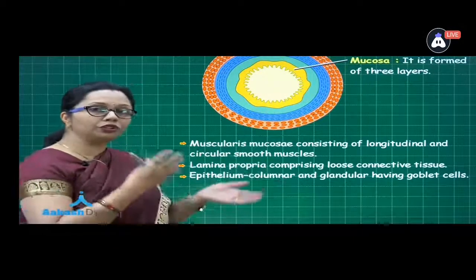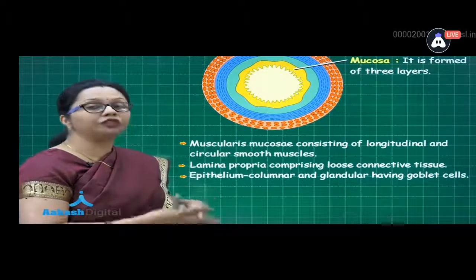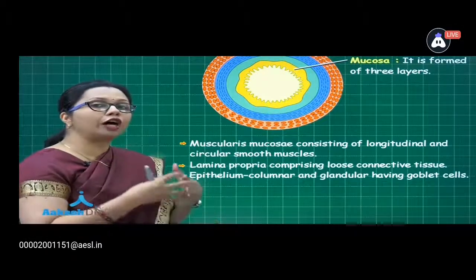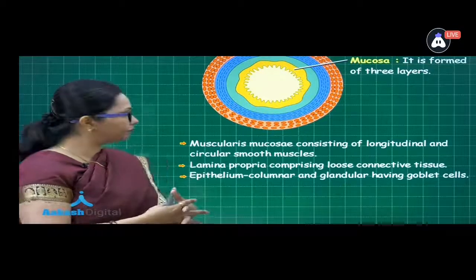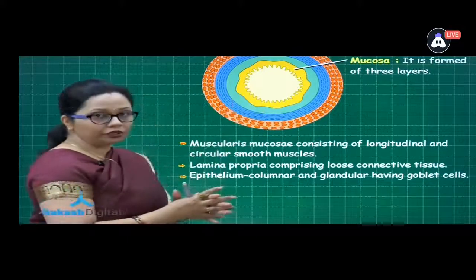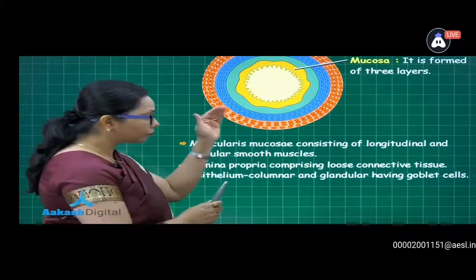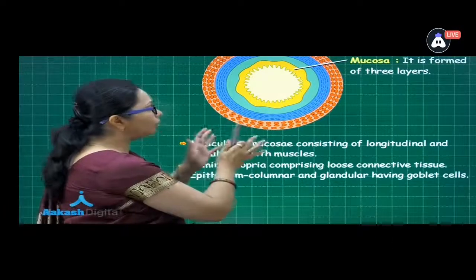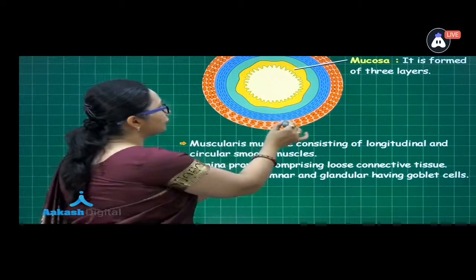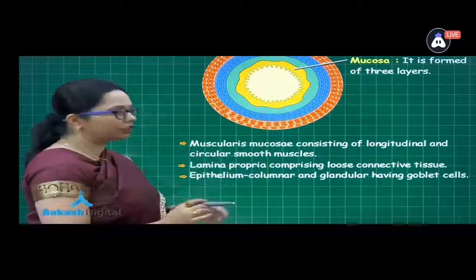And in certain regions like the stomach and small intestine, it forms some more specialized exocrine glands which secrete the gastric juice, intestinal juice, and so on. But the goblet cells are uniformly present all over the GIT. Now, apart from these 4 layers, there are lots of nerve cells also present in our alimentary canal. There are so many nerve cells that some of them form a continuous complex present in between the longitudinal and circular muscles, and another one which is present in the submucosa.